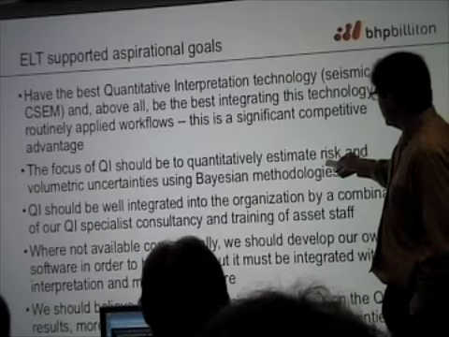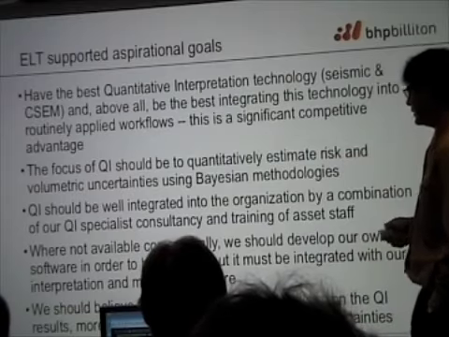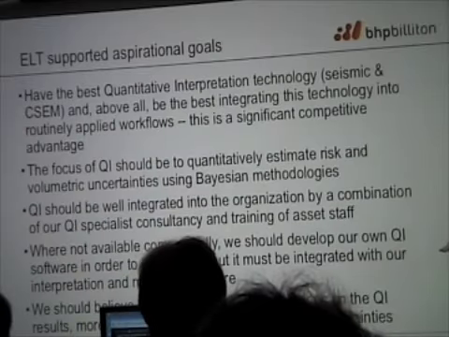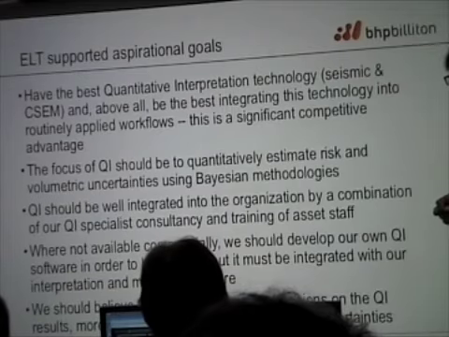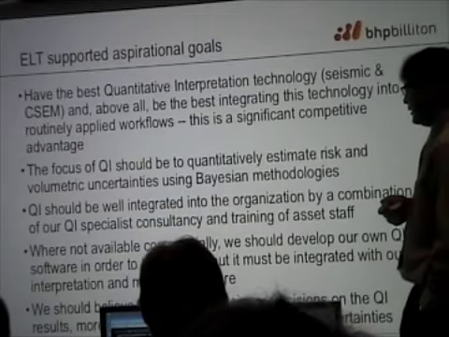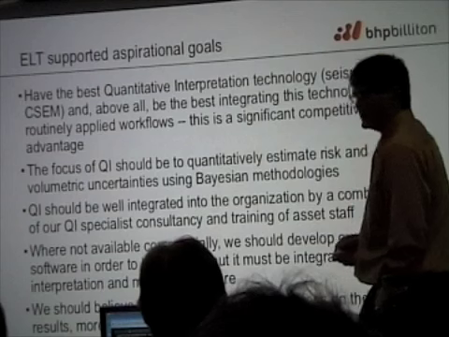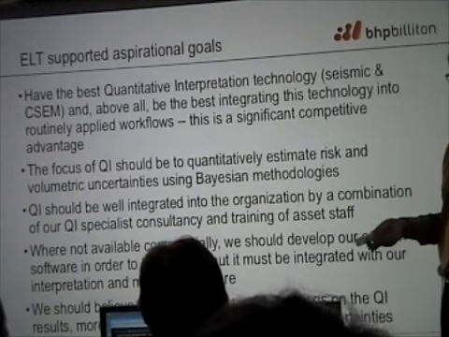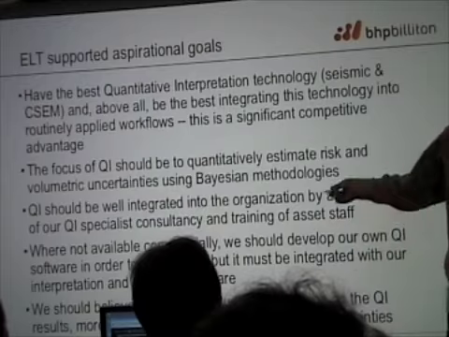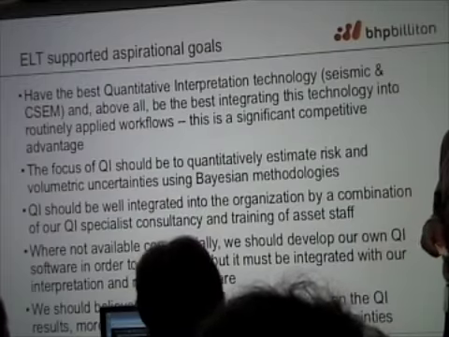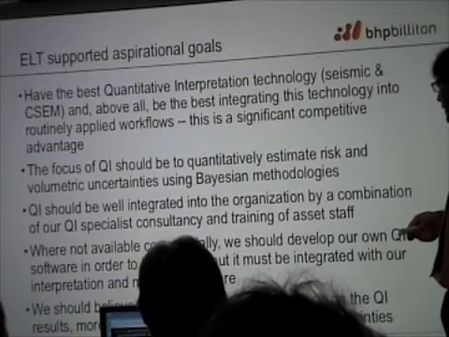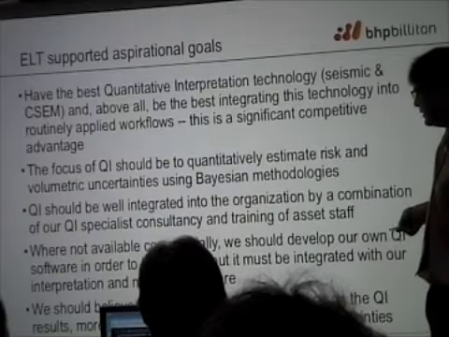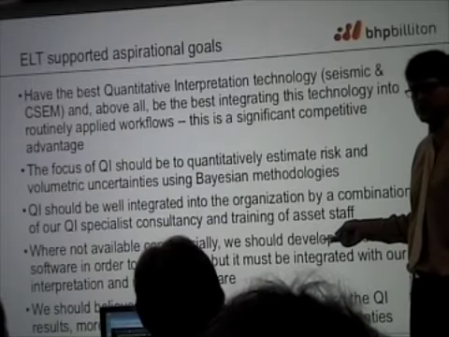And that also the focus is on risk and volumetric uncertainties using Bayesian methodologies, which is in the overall first definition statement I had. And that it should be integrated by a combination of consultancy and training of the asset staff. And that's really saying that, hey, I should be giving this course. But it also means that we should have a strong internal mentoring of the capability, and only develop stuff where we can't find something commercially.